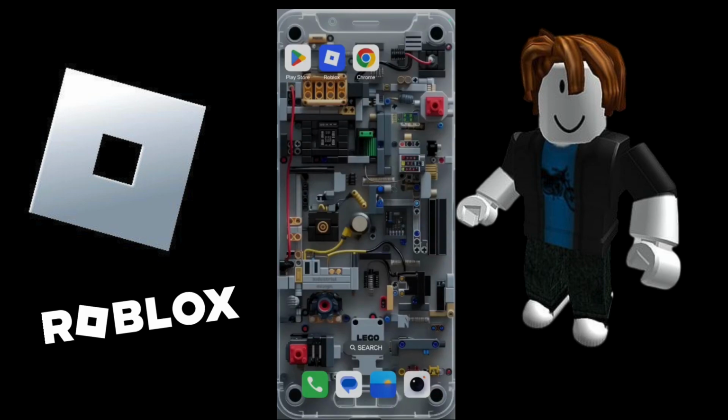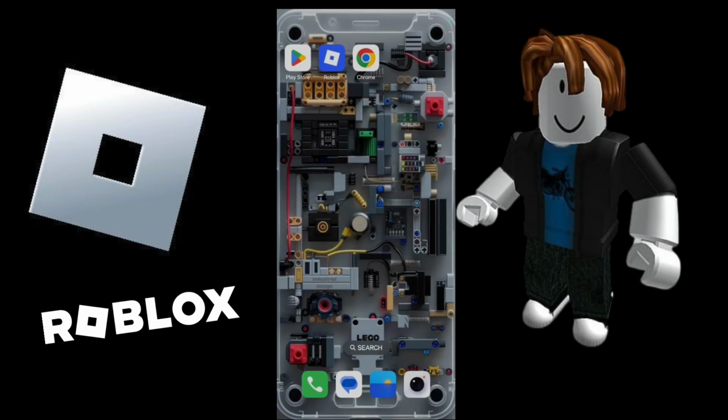How to show, display or get your add friend QR code in Roblox. So hey guys, welcome to this tutorial. In this tutorial I'll be guiding you through the steps on how you can access the QR code which lets others add you as a friend whenever they scan that. So let me show you how you can access that.